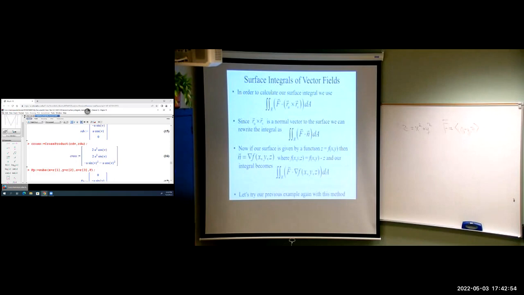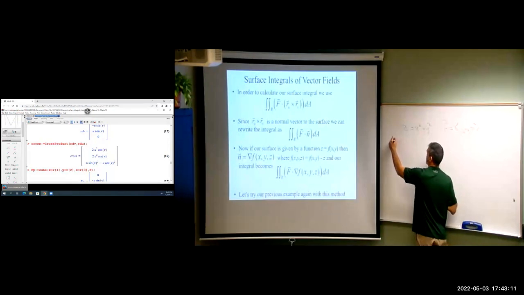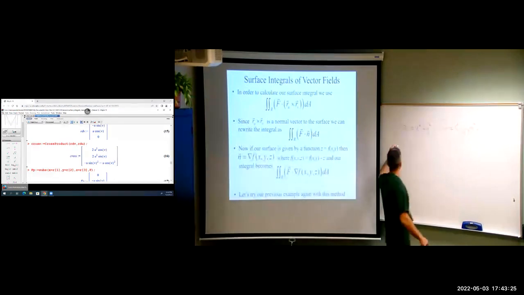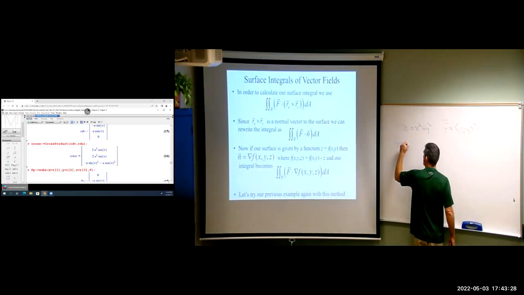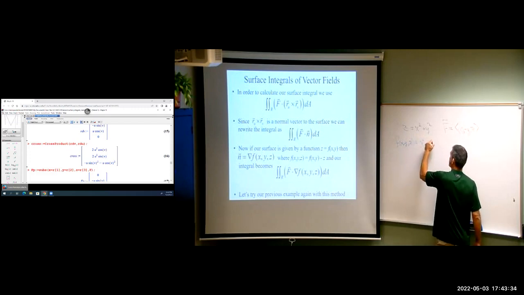So now we want to dot F with the gradient. But once again, we can't really have z's in there. So how does this work? Well, first off, we need a normal vector. The first thing we do, we bring the z over to the other side. So now it's f of x, y, z. And this is always going to happen. You're always just going to have the minus z over here.